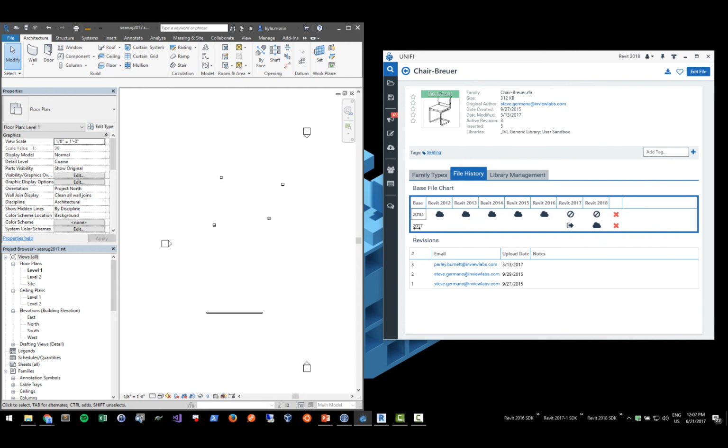So we have an individual version of every single piece of content specific for the version of Revit that you want to work in. So I'm working in 2018. I didn't know if you guys caught that, that this file was actually built in 2017, but there was no upgrade dialog because we took care of that on the server, which is really, really cool in my opinion.